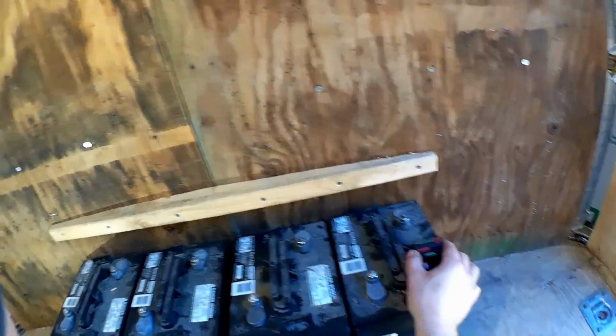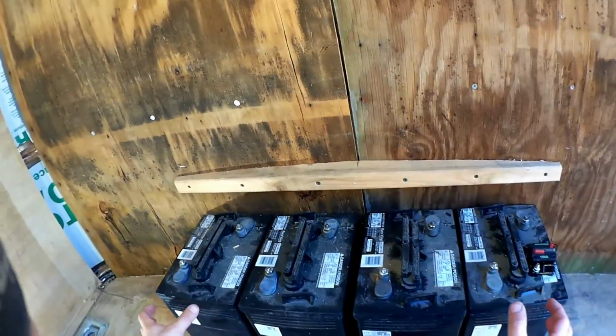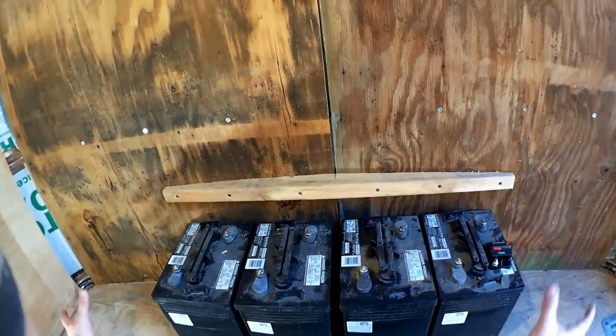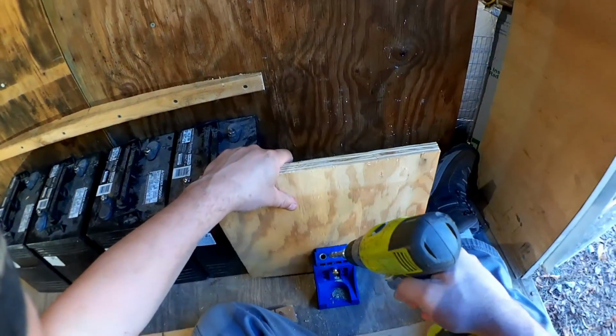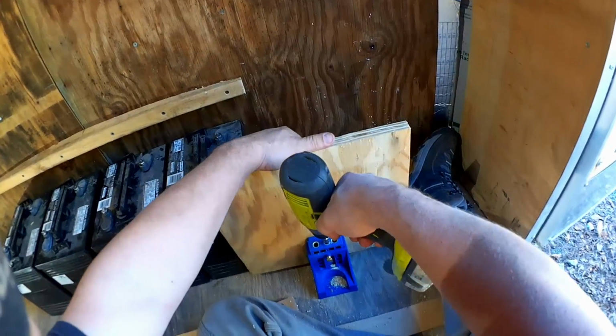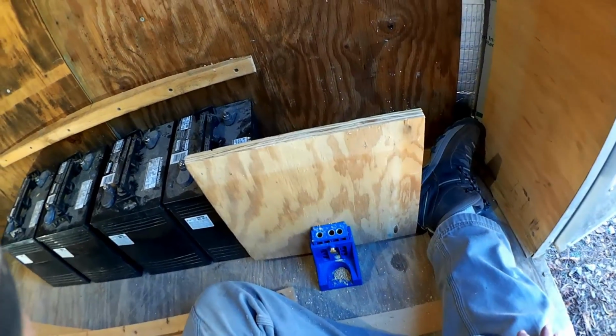I'm going to have this breaker here. It's not really possible to draw enough power to heat these batteries up. They'll be completely protected. It is highly unlikely that anything could happen. And I'll take advantage of my new pocket screwing jig for additional savings of weight and space.